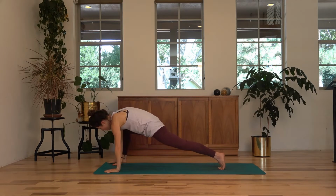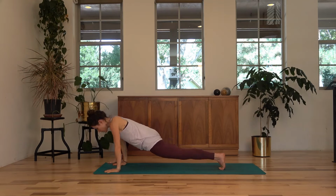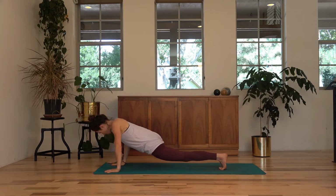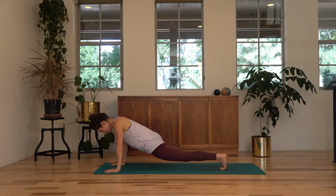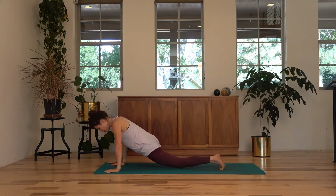Runner's lunge. Right leg steps forward. Pulse into the right leg. Keep the front of the ribs drawn towards the back side of the body. Rock the weight forward and back. Lower the left knee down.